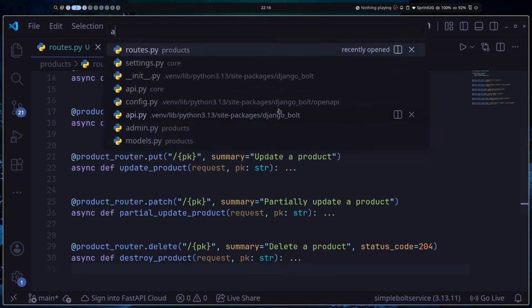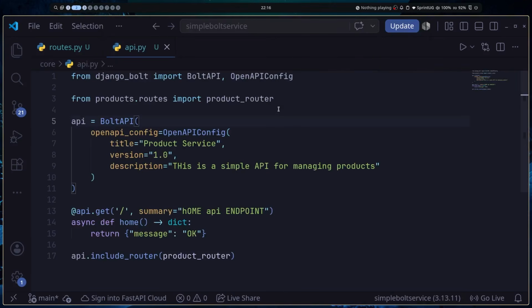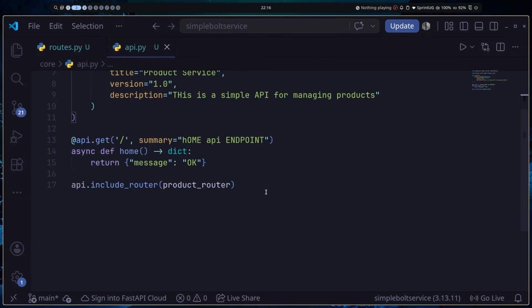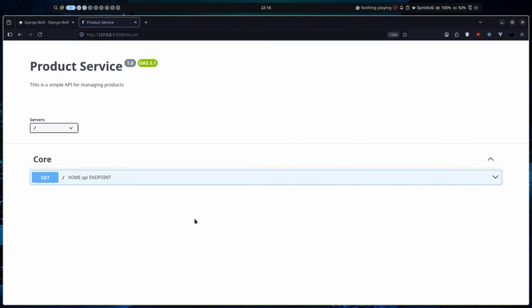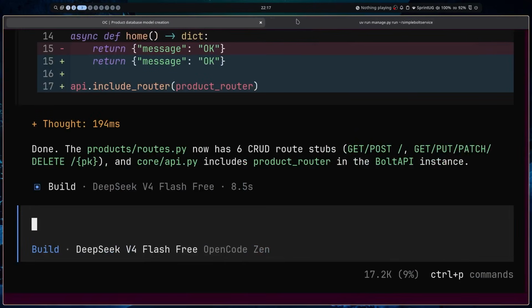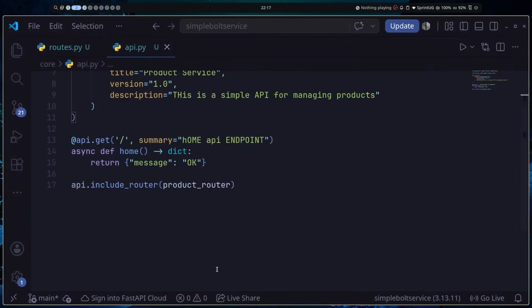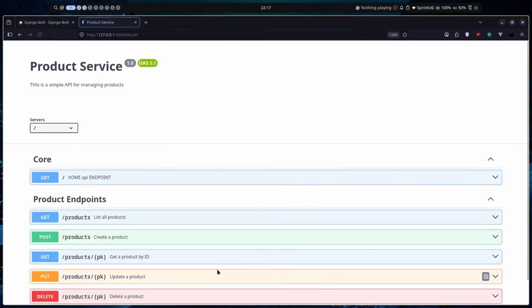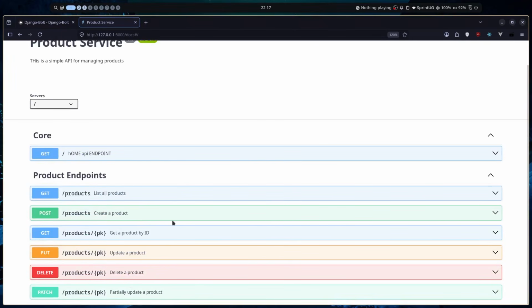Another thing that I would like to show you is that in our api.py inside our project, we have included the router we have created onto our API object. So this is very similar to how you see it in FastAPI. That means that all related endpoints to our product router will be found on our products endpoint, the root endpoint we specified as our prefix. If I take you to our UI right here, if our server is still reloading, if we go back now and refresh, we shall see our product endpoints working now.